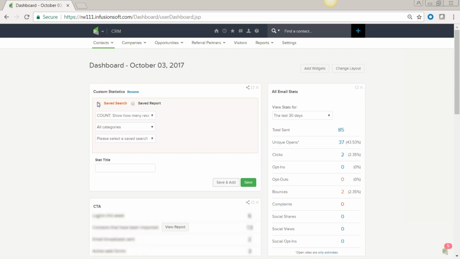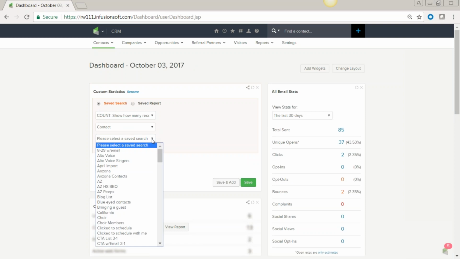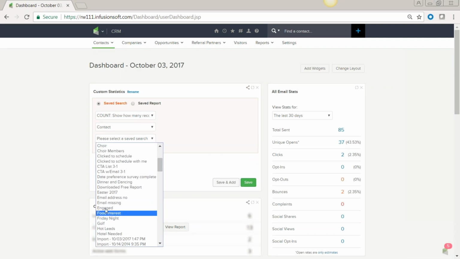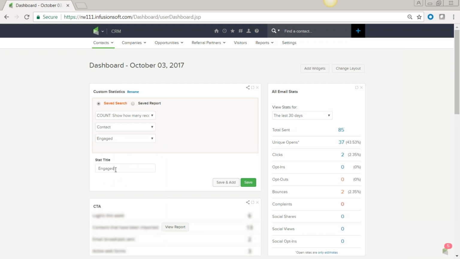So saved search, and it's a contact search that I did, and I also want the engaged list. So let's find engaged. You could change the name here. So this is 4+ flames, and save.